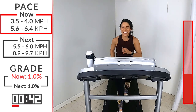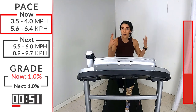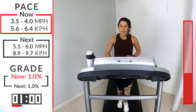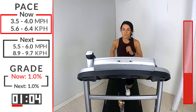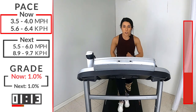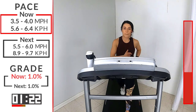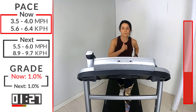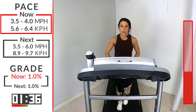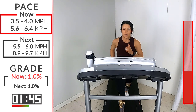Another fun fact about Reese - one of my all-time favorite shows is Friends, and she was actually in two episodes. She was Jennifer Aniston's character Rachel Green's sister and came into two episodes. You have to go back and watch all the seasons to see her. Sometimes people forget that she was on TV shows. Now grab that sip of water if you need it. If you feel good and you're in that lower end of that walk, I want you to pick up that pace a little bit, start preparing for that third interval coming up. This is active recovery - it's allowing us to catch our breath but keeping that heart rate up. We're still burning calories, still moving. Blood is pumping - and that's our goal for today.